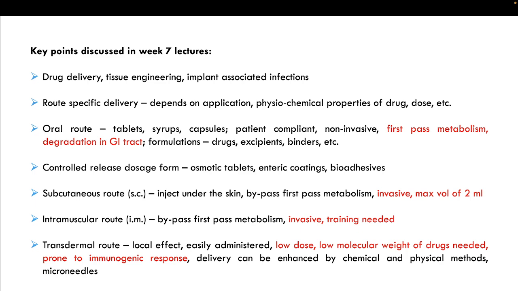As I said, there's a limitation on what amount of drug as well as what kind of drug you can give through the transdermal route, but this can be enhanced using various chemical and physical methods. There is something known as microneedles, which you will recollect if you have gone through the lectures. Microneedles are tiny needles made out of a polymer, which, when put in the skin, penetrate the transdermal layer. They won't go as deep as where your nerves are, so the patient won't feel any pain, but it will make a way for the drug to be delivered successfully. So more drug can now be delivered through the transdermal route. These are some of the routes of delivery and their advantages and disadvantages.